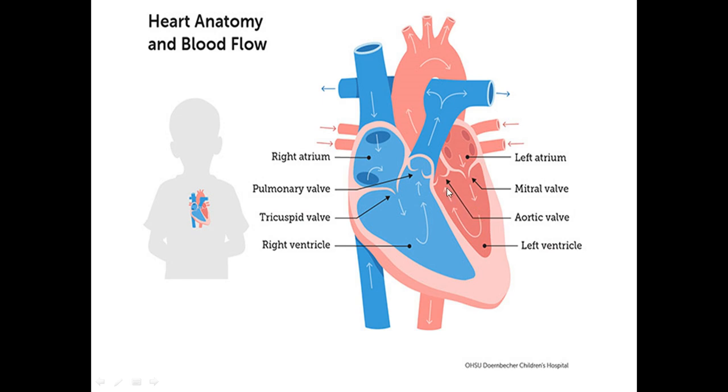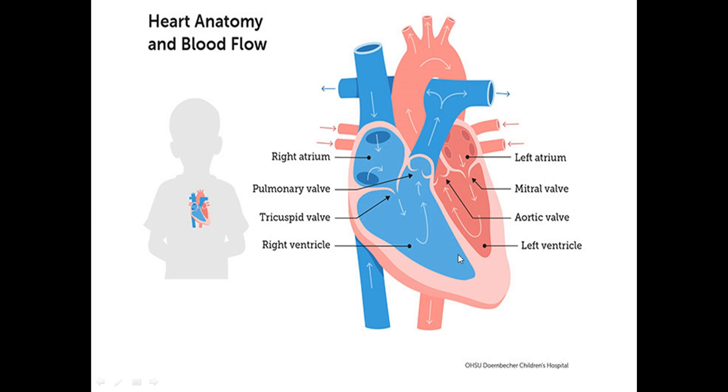So this chamber, the left ventricle, receives the blood from the left auricle. Upon contraction of its walls, it forces the blood out of the left ventricle into the aorta to join the systemic circulation, that is the various parts of the body. So the blood that leaves the left ventricle to the aorta is oxygenated and it enters the various parts of the body, up here to the head or down here to the feet.